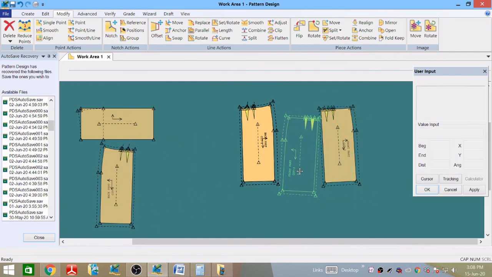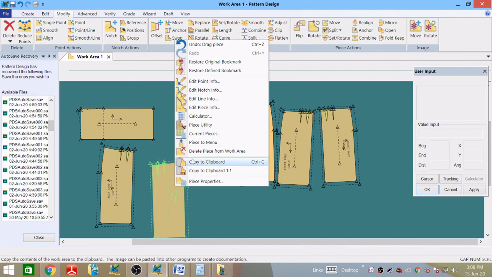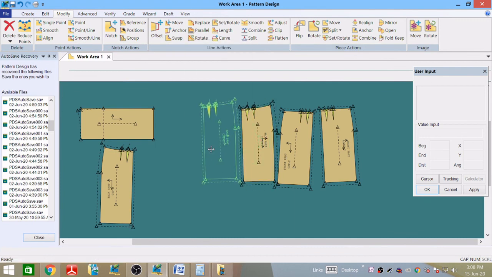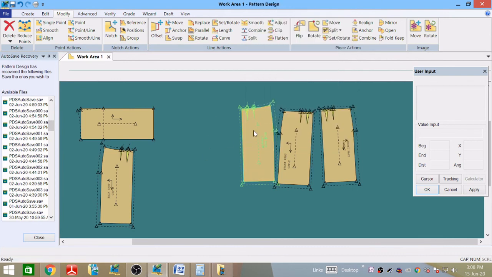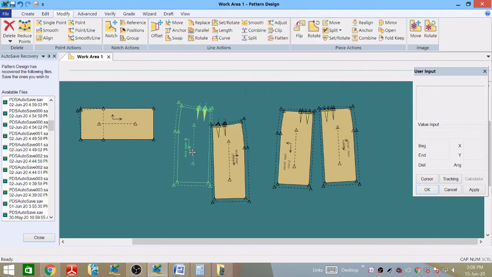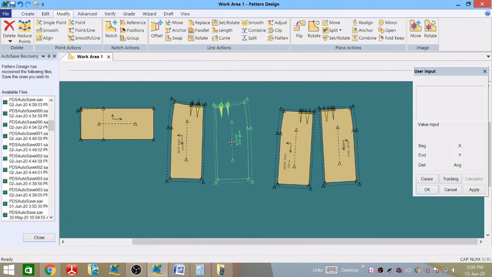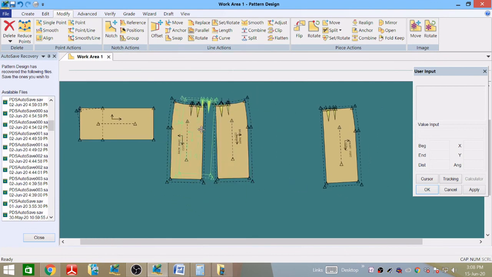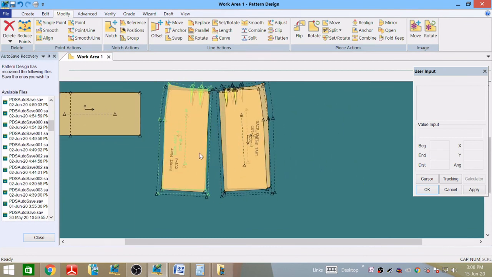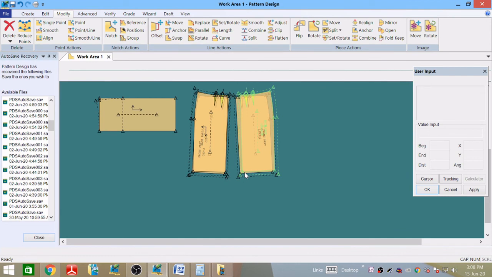Now this is your front part. We have to delete this unwanted piece. This is our back part, so this is the front, back. So like this you can see that all the patterns of the skirt have been completely designed.